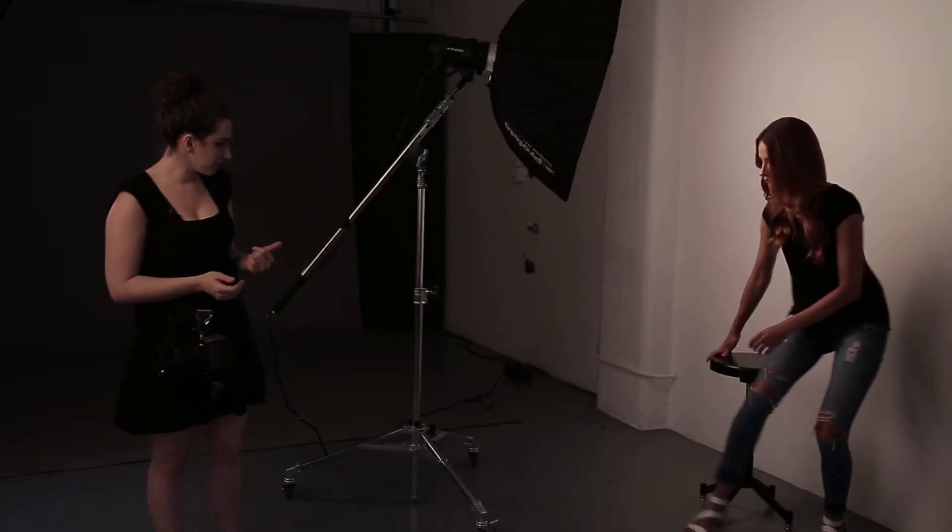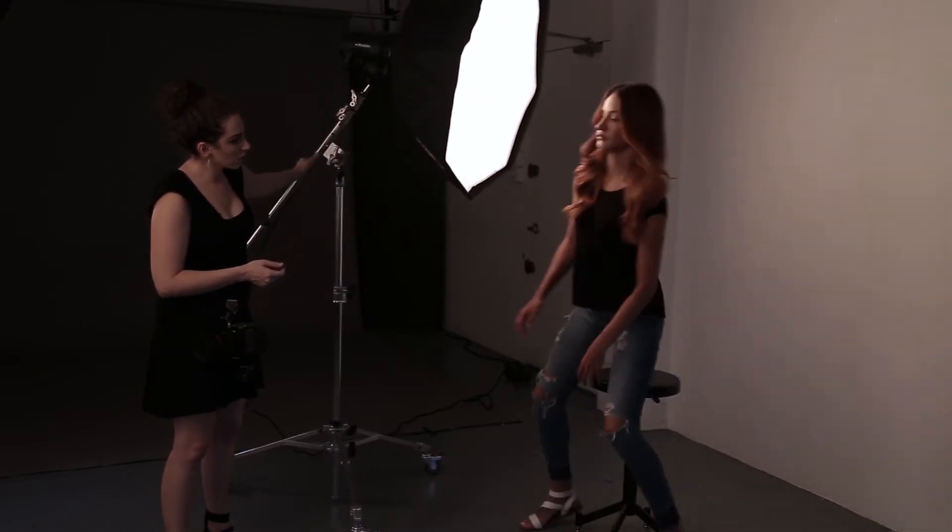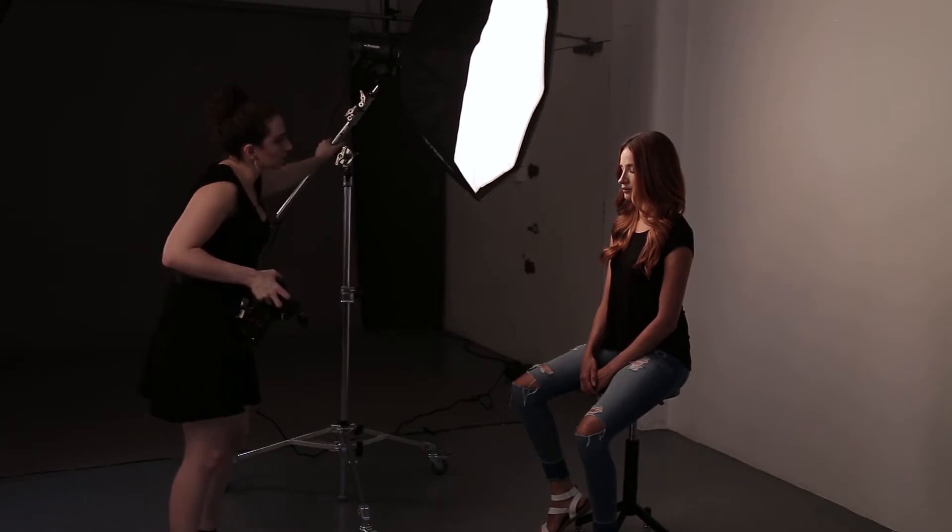But let's say I don't want it to be pure stark white — I want it to be a little bit more gray. Things that are closer together are more similarly lit. I don't want the main light hitting her to also hit the background so much, so I'm going to move her away from the background. I've kept the light in the same position but moved her away from the background just a bit, and so it'll go a little more gray. Now I don't have a pure white — I have that gray.